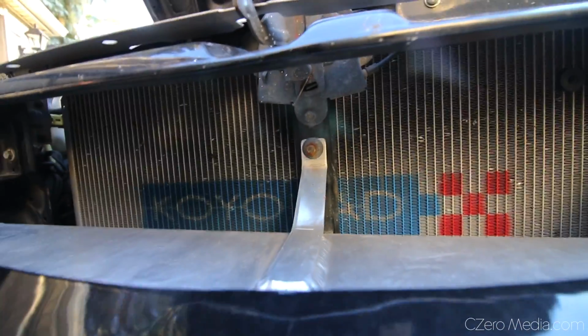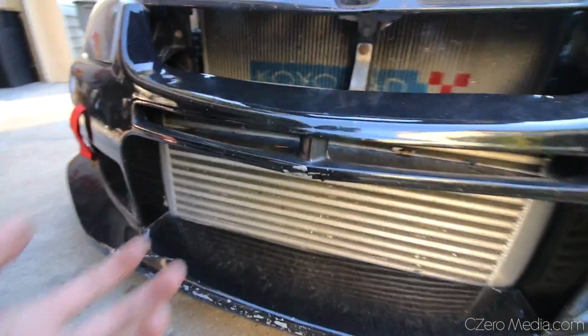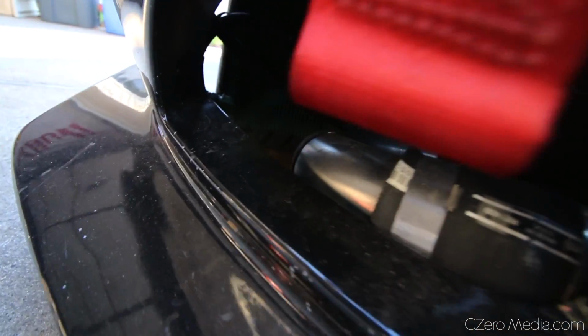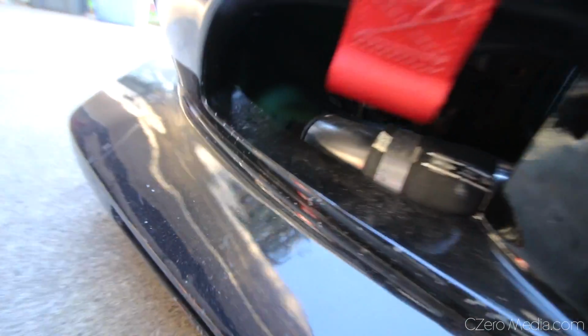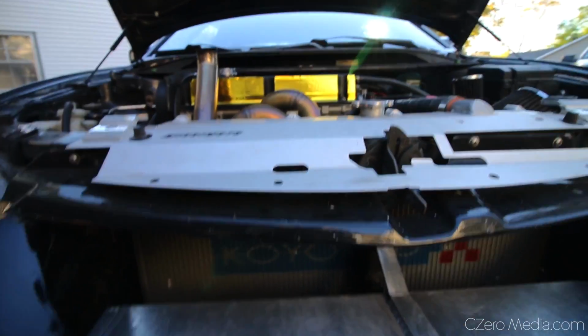And when you come to the front, make sure to check your intercooler, the bolt that holds the intercooler in place. A lot of people replace the stock intercooler with an aftermarket one, and the stock is so tiny. I mean, this thing is huge compared to stock. And yeah, also look at the intercooler piping that goes around, make sure that's stock as well. So next up, what you want to do is lift up the car and go under it.